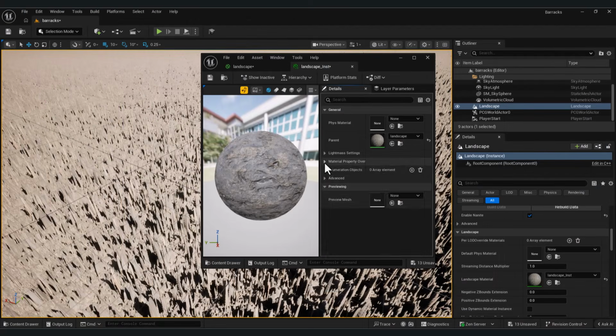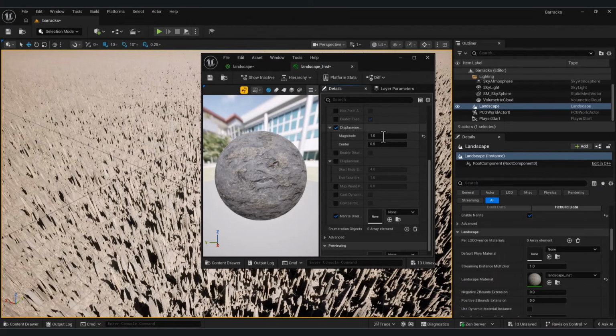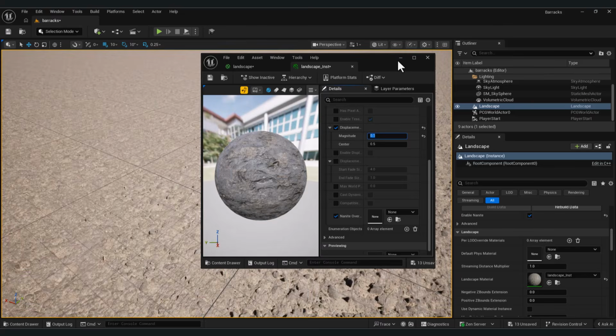Now we can use the magnitude setting in the material instance for a better result.